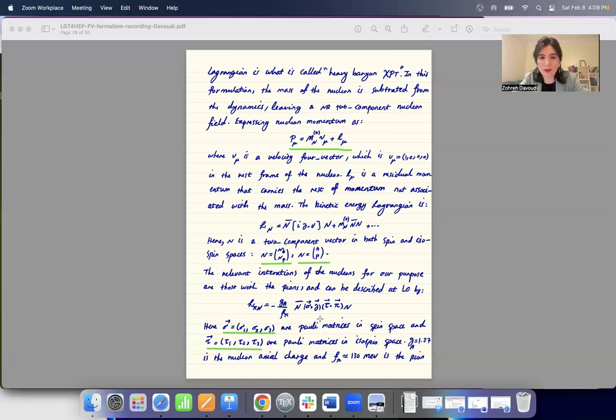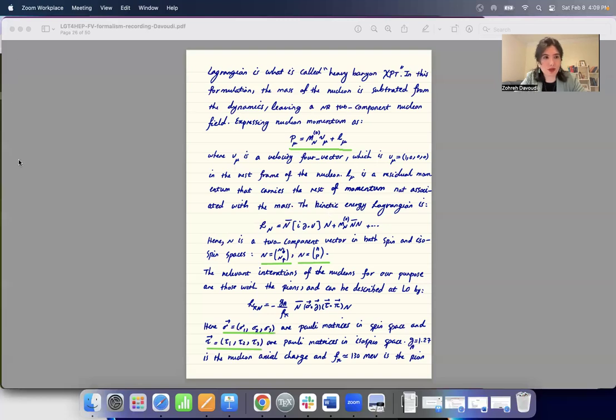We need the kinetic part of the Lagrangian for the nucleons, and we need the leading order interactions between the nucleons and other objects in the theory. In this case, for chiral perturbation theory, that would be the pions. Okay, of course there would be other hadrons, but these are the dominant contributions for our purpose.